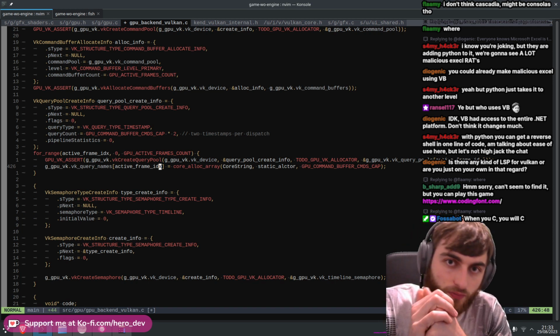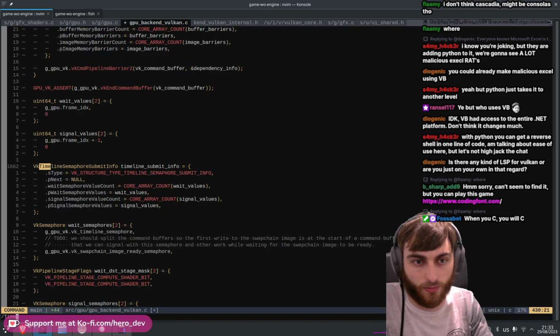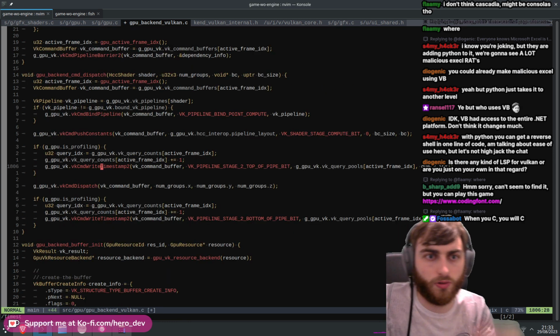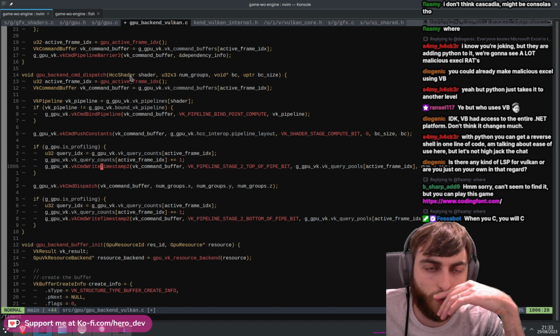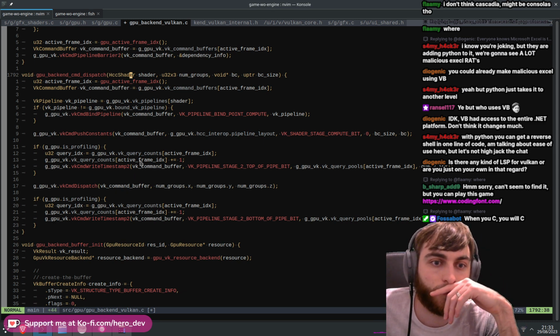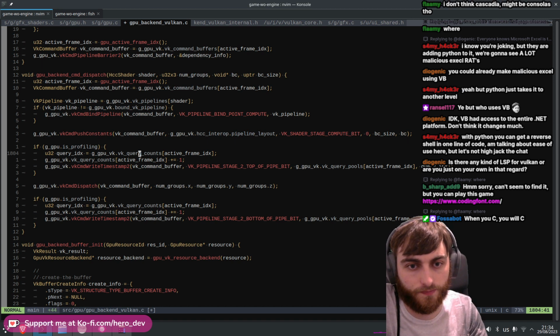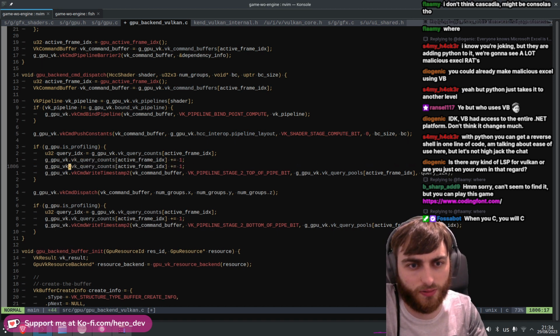We can actually fill those in every time we do a timestamp recording. So when we do this dispatch, we have the shader here. Now, we should also have the shader names. It's a bit silly, but I think we can just do this, right?